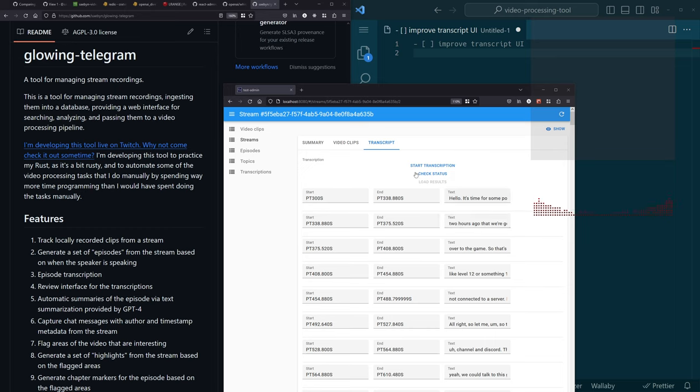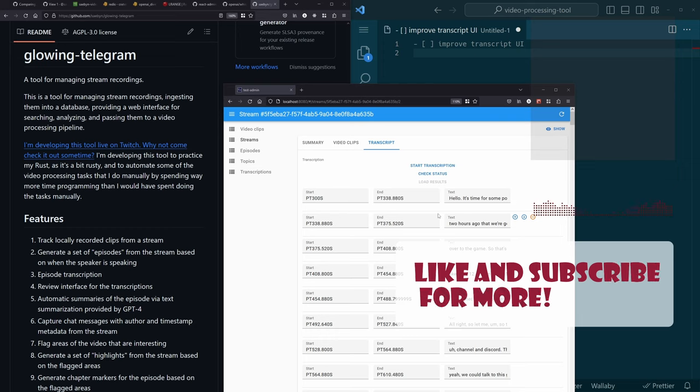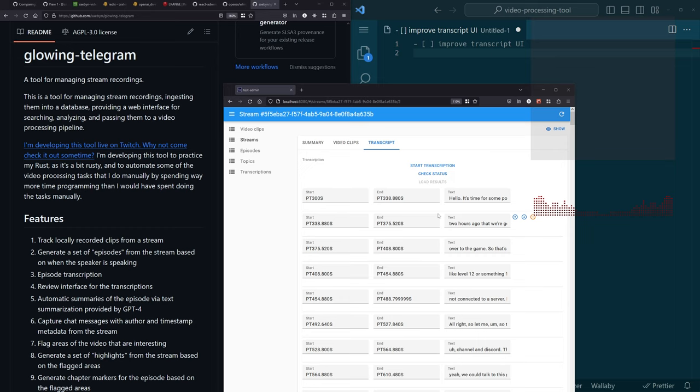But what I want to do is improve this UI a bit, because the browser still hangs a little when you load it, since there are so many elements. I think there are a couple things we can do. One is to show fewer segments at once and have pagination, which I talked about last stream. The other is to make a simpler set of components that show the text in a more compact way, because right now you can't see all the text. It's hidden inside this text box. And I think I have an idea.